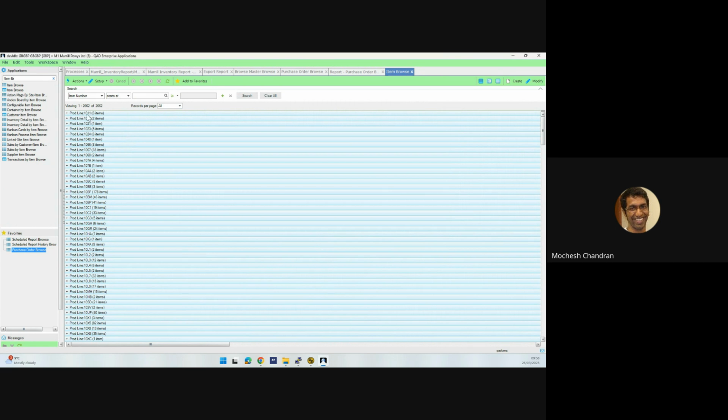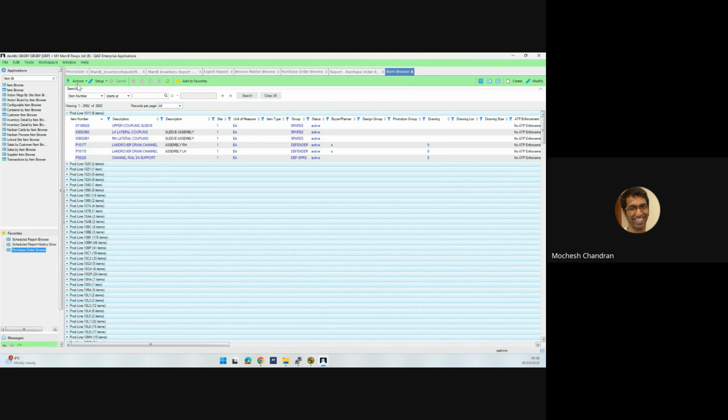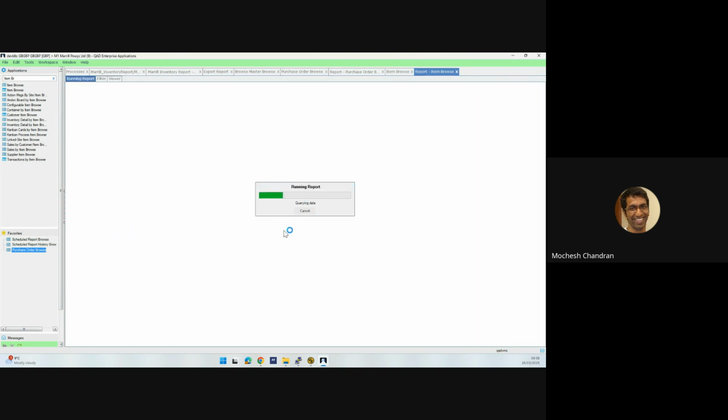So production line 1011 has 6 items and like that. If I go to actions and report and generate the report out of it, it keeps whatever segregation I've done here automatically. It keeps that as part of the report.